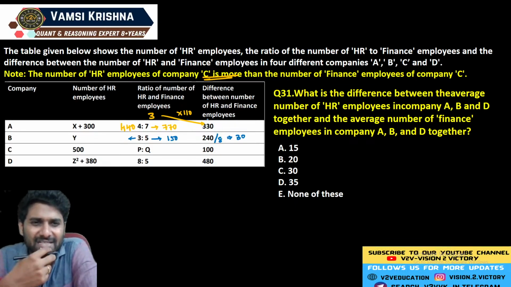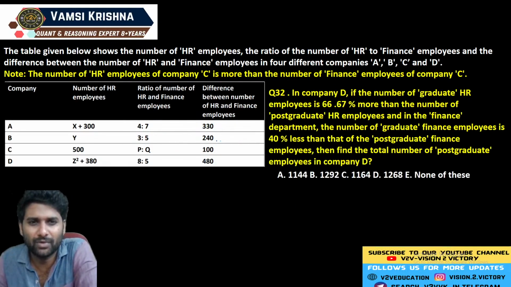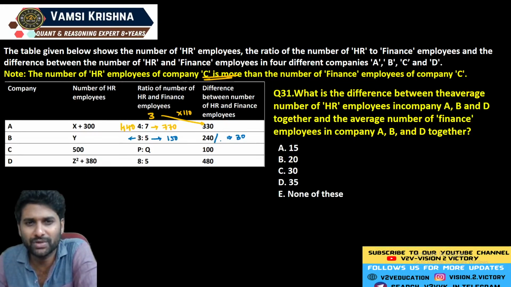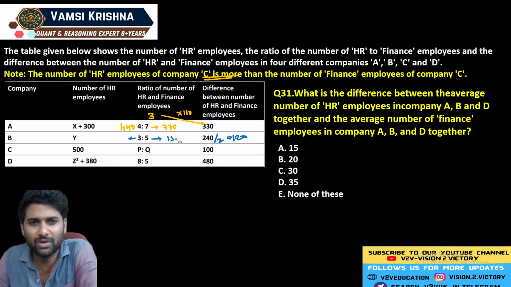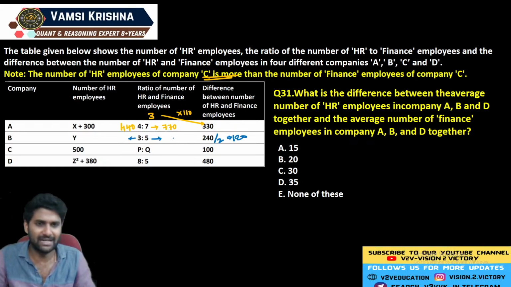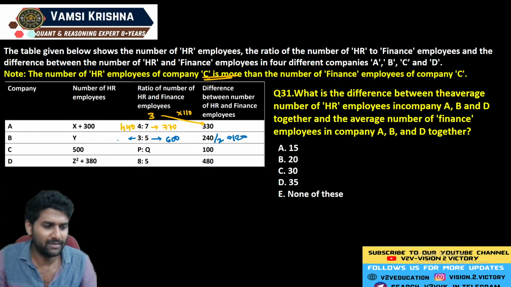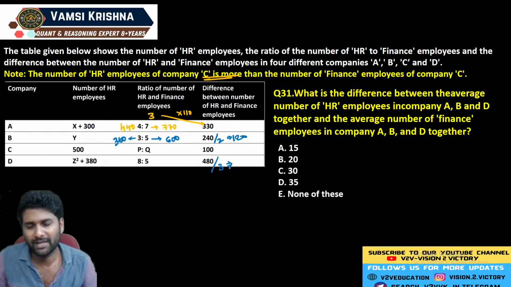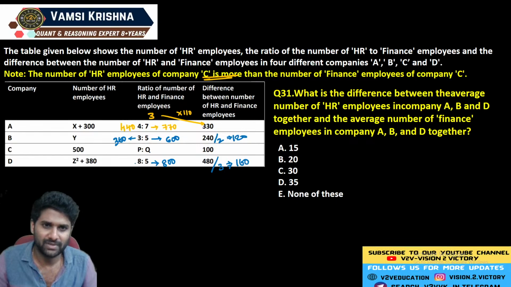Guys, it's a difference, right? So the difference is exactly equal to 1 unit. Okay. The difference is exactly equal to 2 units. Now each unit is equal to 120. Now here the value is exactly equal to 600. Here the value is exactly equal to 3 times 120, which is 360. We don't know the P is to Q value. Finally, see, it's a difference of 3 units. 480 by 3 is equal to 160. Now you will get the number of finance employees exactly equal to 800. So here 8 times 160 is 1280.